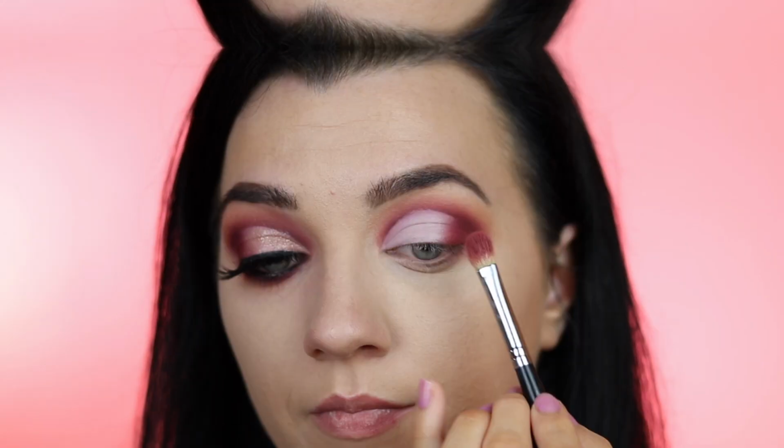So I actually was starting to blend it down. It was just a little boo-boo, so I just went back over it. It's just a quick tip if you ever do make that mistake, and you can just softly blend it out just before you blend it down too much and no one will ever know. I've just gone back there with the lighter pink shade, and I'm just blending this into the edges so you have that even blend. So it's going from light to your medium shade and then your dark shade.